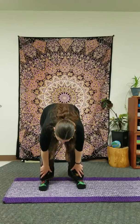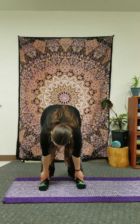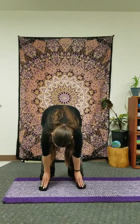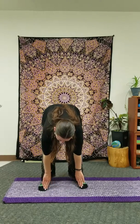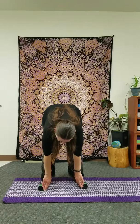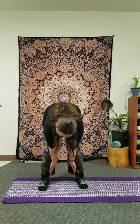Now allow the hands to travel down the fronts of the legs. We're going to squeeze the feet while we're down here, giving them a nice brief massage. And then press in right at the outer corner of the big toe. And we're going to trace up the sides of the feet, up the inside legs, all the way up to the arms, flaring down to the lower ribs. And tracing a little bit of a figure 8 motion here.